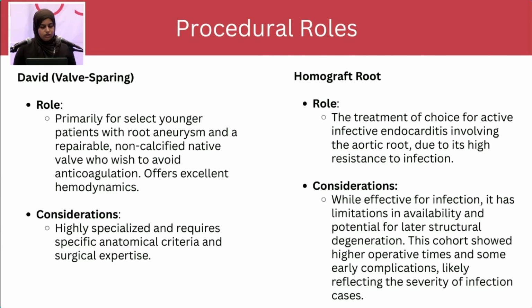The David procedure is used in selected younger patients with aortic root aneurysm and a repairable native valve, especially when avoiding anticoagulation is desired. It offers excellent hemodynamics, but requires favorable anatomy. Homograft root replacement is primarily reserved for active infected endocarditis due to its resistance to infection. However, it is limited by availability and durability, and in our cohort was associated with longer operative times and higher early complication rates, likely reflecting greater case complexity.